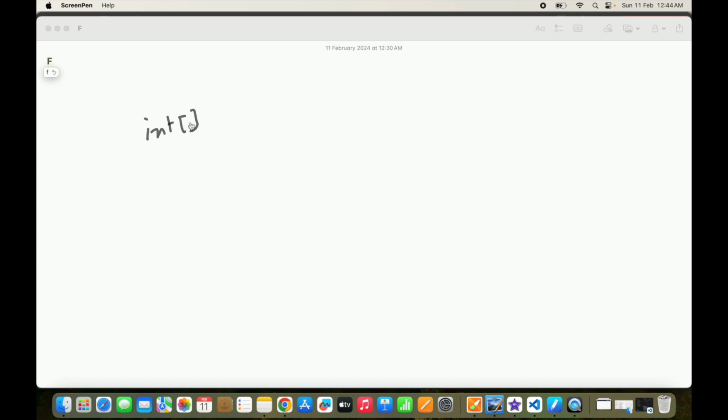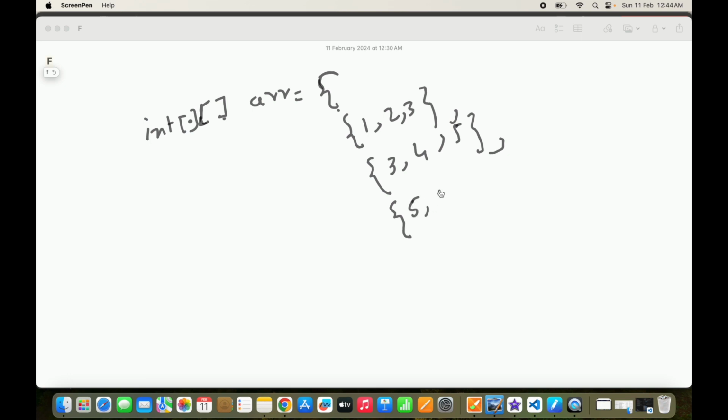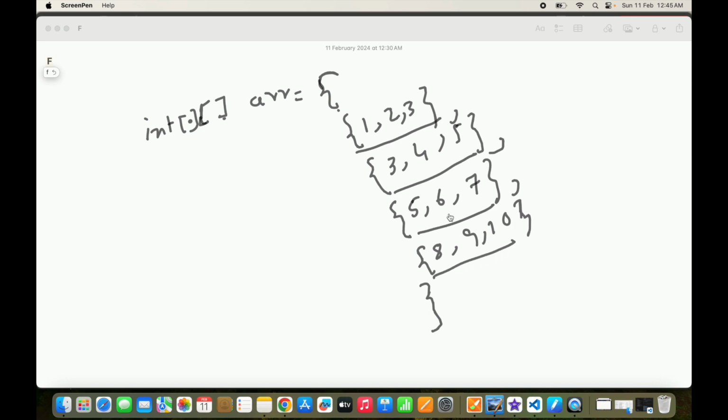If we consider this box as a row, there will be another box called a column. Array of arrays means there is already an array, and inside it there are multiple arrays: {1, 2, 3}, {3, 4, 5}, {5, 6, 7}, {8, 9, 10}, and then we close the array. Consider each inner array as one element, so the elements of this array are also arrays.